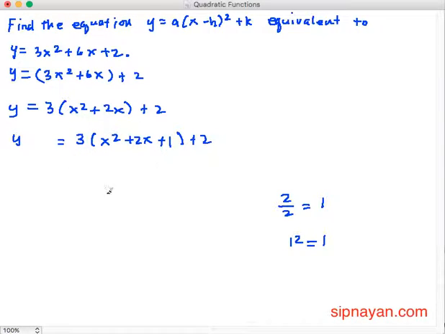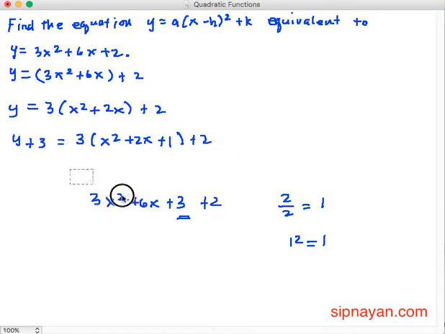So, pag dinistribute natin yan, kunwari, 3x squared plus 6x plus 3 plus 2, ito yung original function natin, di ba? 3x squared plus 6x plus 2, 3x squared plus 6x plus 2. Ang dinagdag actually natin is 3. Kasi yung 1 dito multiplied by 3 to sa outside. So, ibig sabihin, magdadagdag din tayo ng 3 dito. Kasi equal sign. Pag kung ano yung ipa-plus mo dito, dapat ipa-plus mo dito sa kabila and vice versa. Okay? So, medyo malapit na tayo.